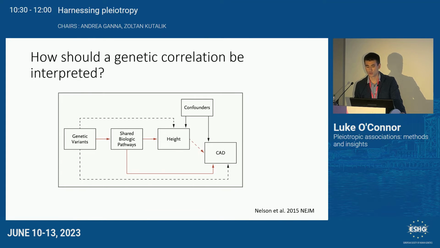Now, it's worth noting here that genetic variants will also influence societally mediated factors like socioeconomic status. So it's not the case that genetic correlations are unconfounded in any real sense of the term, but nonetheless, you can get a bit closer to the underlying biology that's shared between two traits by computing a genetic correlation.